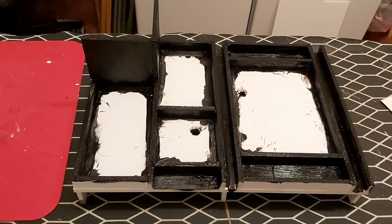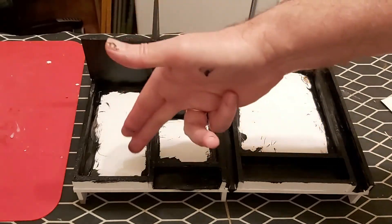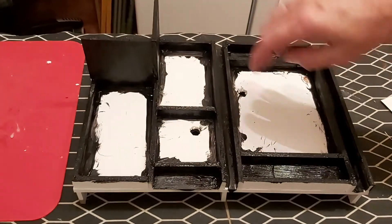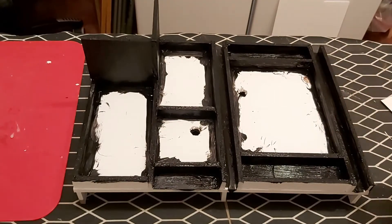Here we go — first round of black paint. You can see it's still wet, hence it being shiny. Obviously this is what delays the build — literally watching paint dry. I'll wait for that, give it another coat, and come back. In all these inlays — and somewhere along here — there will be red velvet inlays for the book, the cross, the mirror, and the rosary beads. And of course the glass jar here will have garlic in it.